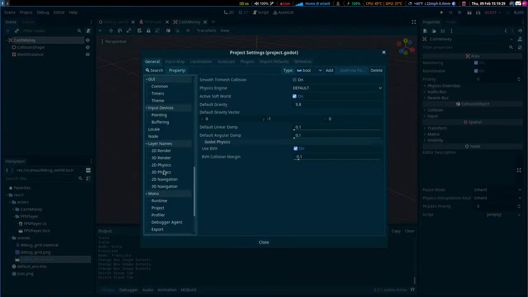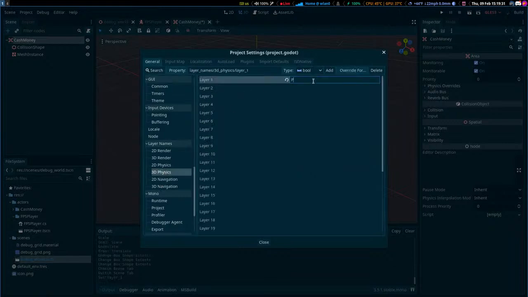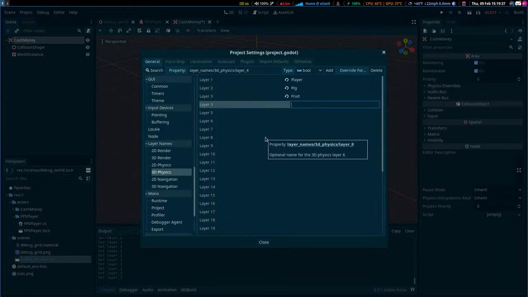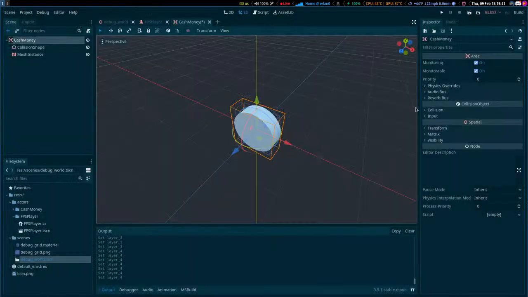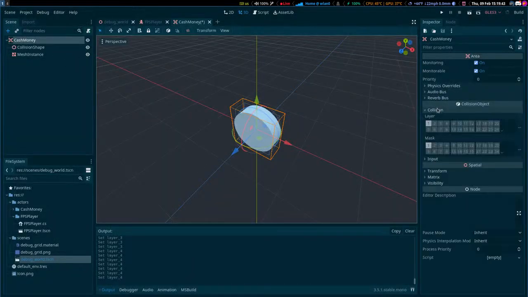Layer names, 3D physics. Layer 1, player. 2, pig. Fruit. Money. There we go. Cash money, physics, collision, layers. It's not a player, it is a money.